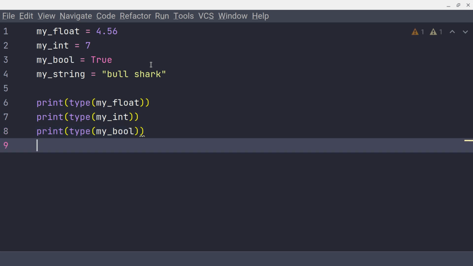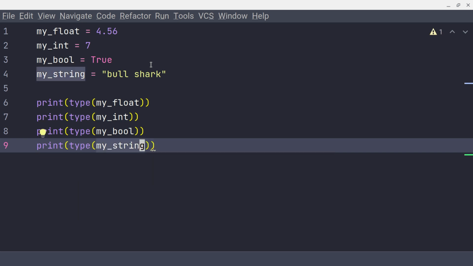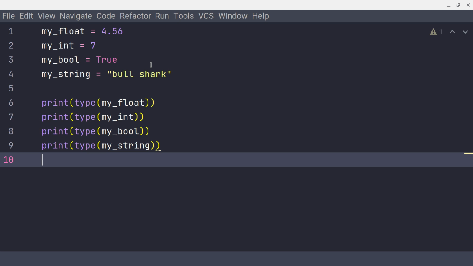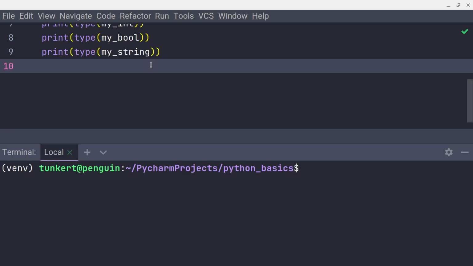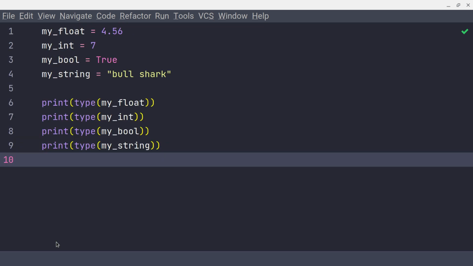Okay, and print, type, my_string. Okay, and let's put a new line at the end there, and let's run this program. Okay, so we're going to do the up arrow to get the previous command. And we see here that it prints out each of the types. So the first one has a class of float, second one is int, third one is bool, and fourth one is string. Okay, all right.